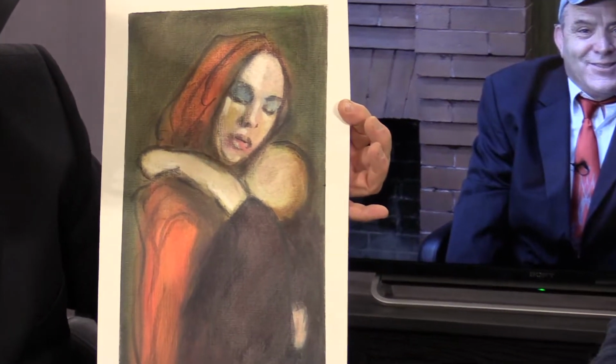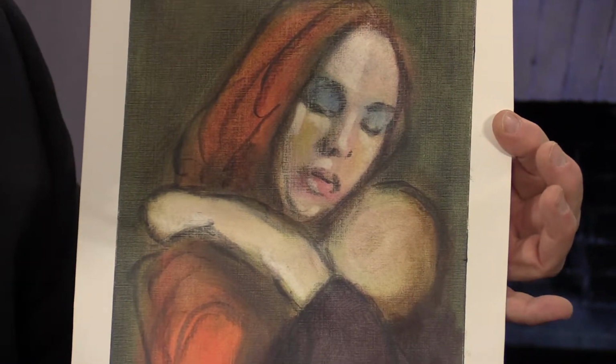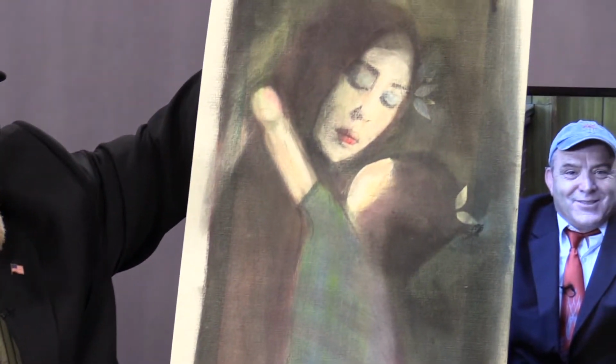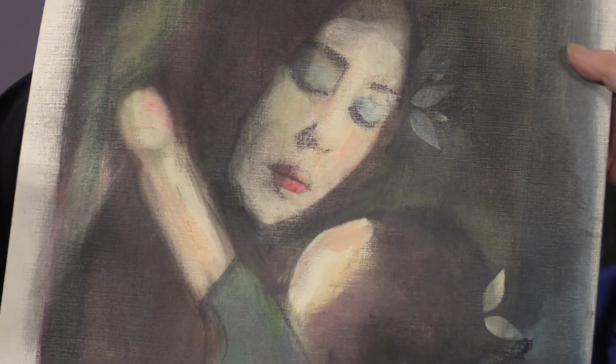Now here is a mother and child. I've done hundreds of them. Sure. And of course, it's the mother that I'm interested in here. So we just leave the kid as nondescript. The kid's there, but there's nothing going on. And this is one that's in progress. It's a mother and child, and that also is concentrated on the mother. It's the mom's face we want, and her love and care for the child. Oh, sure, but you captured it pretty well there.